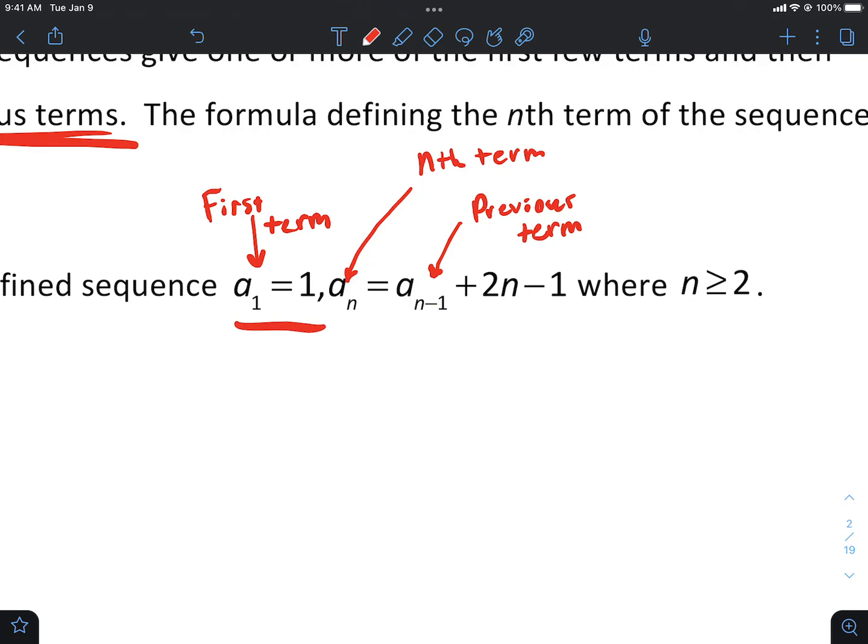So with these recursive formulas, you have to have the previous term to get the next term. So you can't really skip. You can't start at the first term and then get the 100th term. You'd have to go one at a time to get the 100th term. So they are not as useful because you can't go as quick. You can't find quickly what term you want. You have to find one after the other. Okay, so that's kind of the big things there.